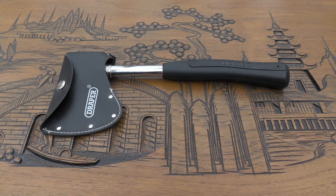Hello and welcome to my review of the Draper Small Axe. When I first started the channel almost five years ago I started off by unboxing and reviewing knives — that's what I was into. A little while ago I decided to update all of those videos in 4K as soon as I got a 4K camera, so that's what I'm doing. This is next on the list — I reviewed this in December 2012, so about five years ago.